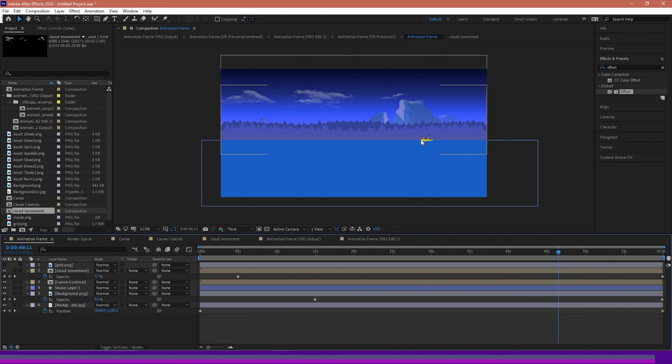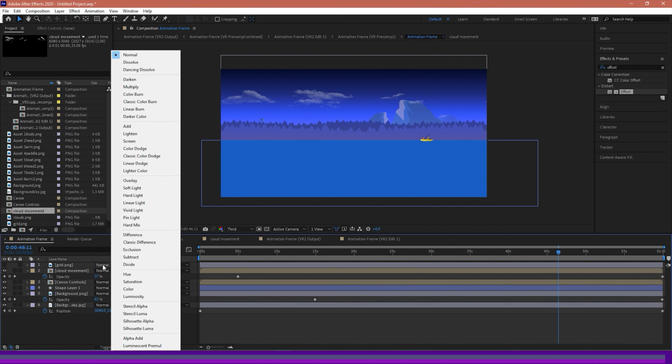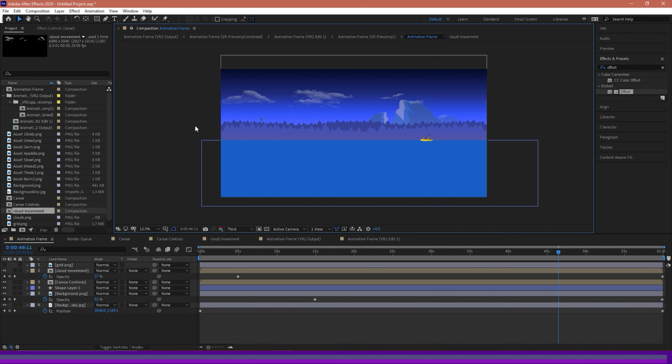Now if I want to take this a step further and start looking at reflections, this is where things get a little bit more complex. So I'm actually going to show two different ways of doing that. One is using a plugin, which sadly is not free, and another is just taking the composition, flipping it, then reversing it, and applying it as a kind of blend mode adjustment, like an add essentially, to our scene. So I'll show you the two ways in the next videos.